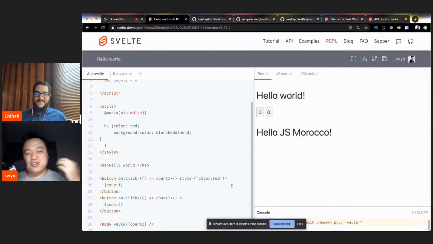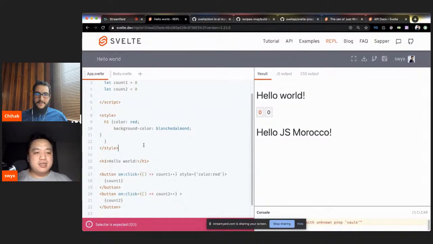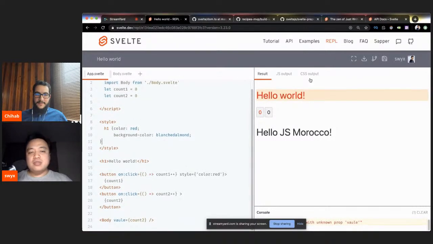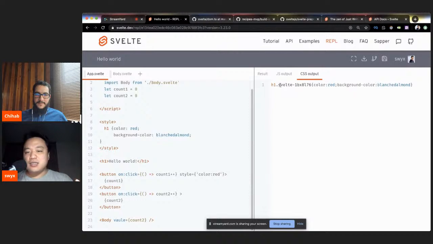And this is okay, sure. You can do inline styles, but this exposes to you the raw full power of CSS, and that's where you want to see something like this. So let me just get rid of that. The raw CSS basically just looks exactly like this. It says h1.svelte blah blah blah, and then it gives you that raw thing. And so this is how Svelte does the whole thing of the styles.